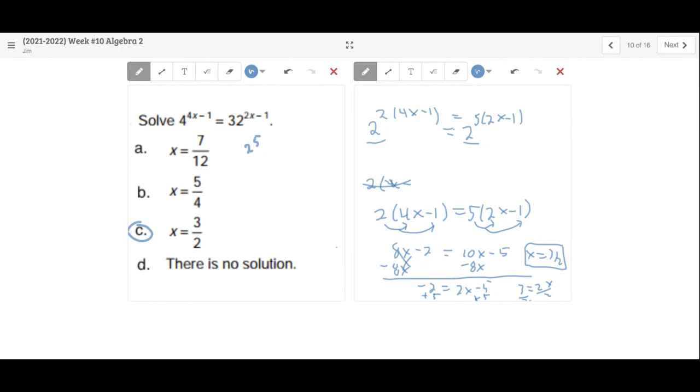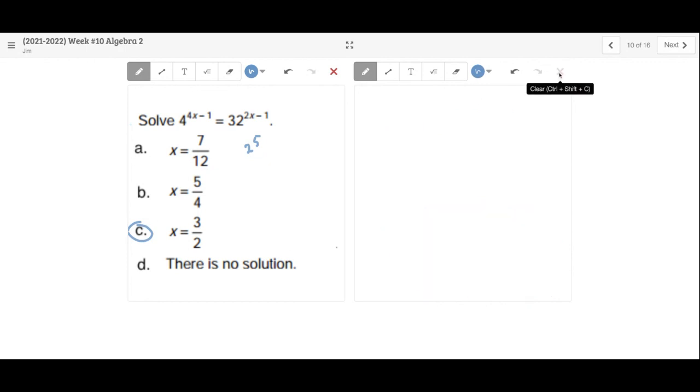Now, could you have rewritten it as a logarithm? If you thought it was going to be a quadratic? You could have. Remember we said, now, I haven't tried this problem doing it the other way, so I might kick myself after I do it this way. Remember, I told you guys, if you have an exponent, you can just rewrite it as a log, right? So I could rewrite this as the log base 4 of 32 to the 2x minus 1 is equal to 4x minus 1, right? You can rewrite it as a log.